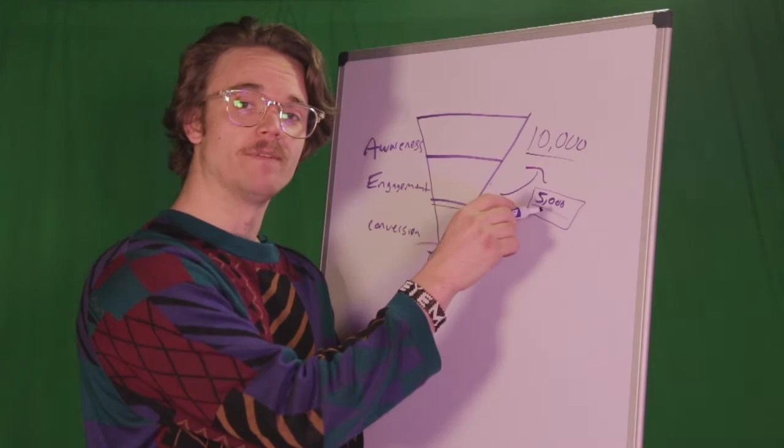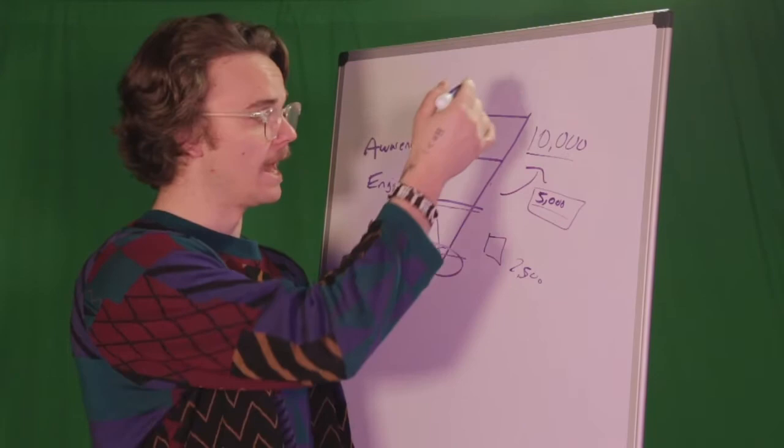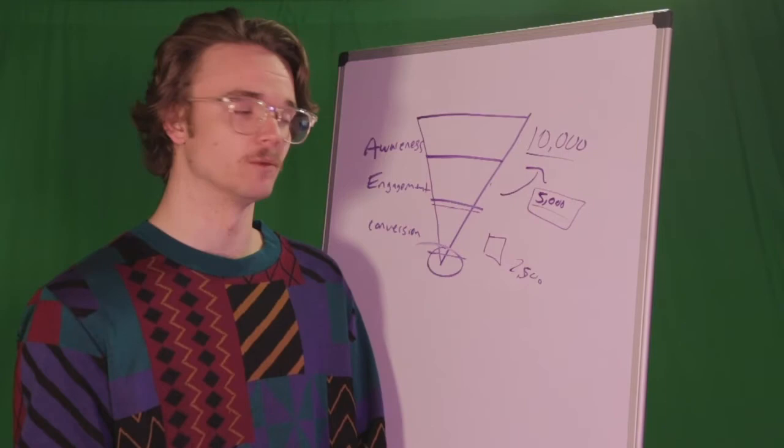So at this point, if I capture the custom audience of the people who watch this third video in my AEC funnel, it might be 2,500 people because I'm losing people who aren't watching the video for at least 25% of the way through. These 2,500 people have now seen my awareness video, my engagement video, and my conversion video in that order. So I didn't start selling them first. So the chance of them converting now, when I say, okay, now download my app, sign up for my ebook, buy my book, buy my course, whatever, the chances of the inclination of them buying my product are much higher.